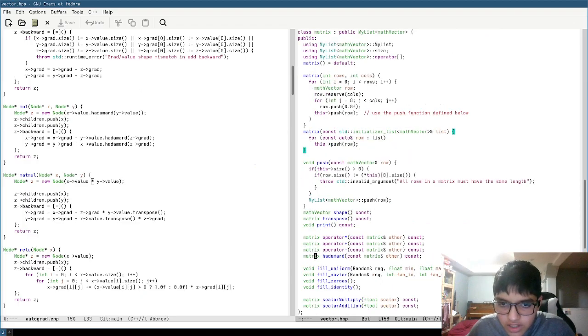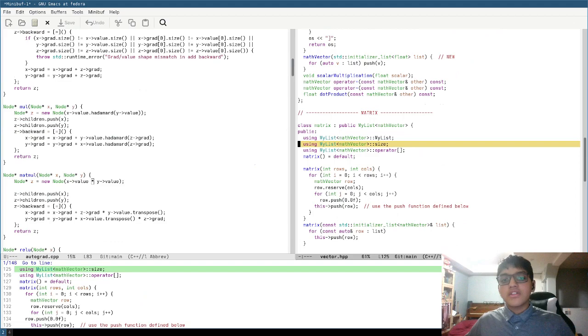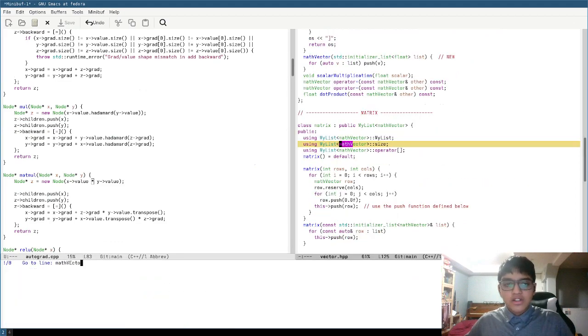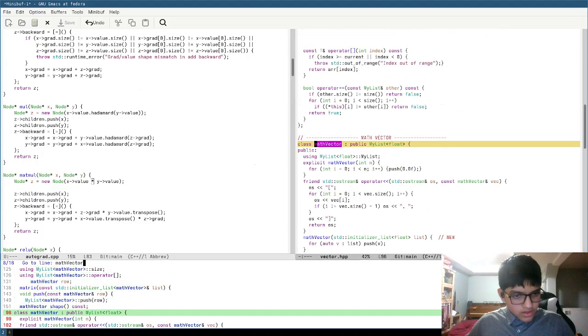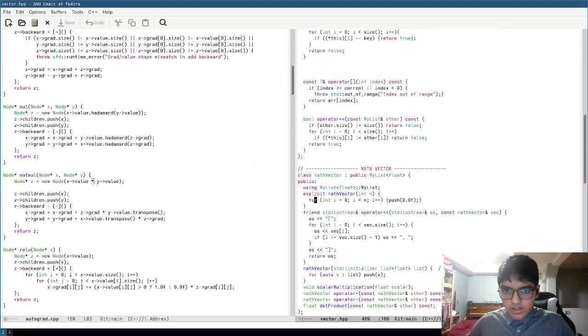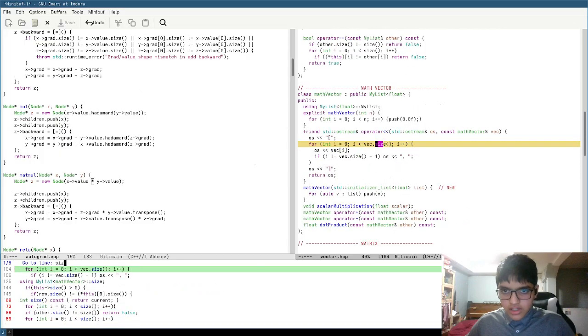What does size do? Using my list math vector size. Math vector size.